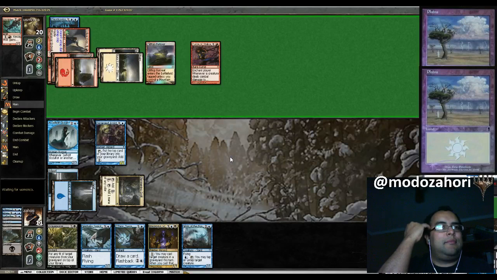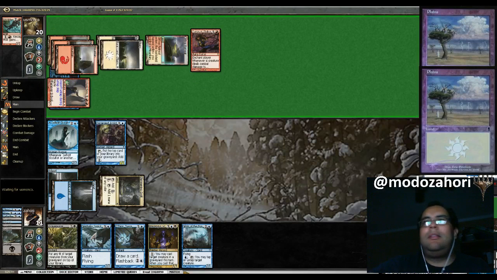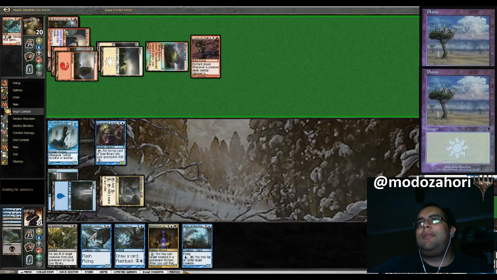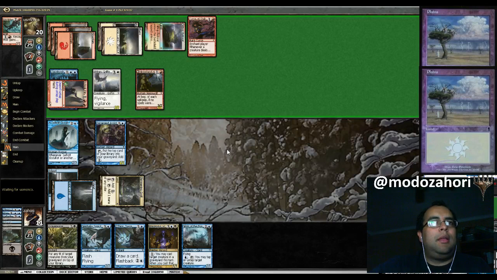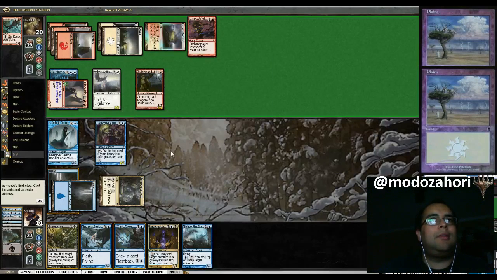Alright, there's your Vigilant. What? Where in the world? Stuff's really funky. Give me a second. Alright, there we go. Actually, I like the position I'm in right here, except for this. This guy becomes a 3-2, is doing a trade with the occultist.